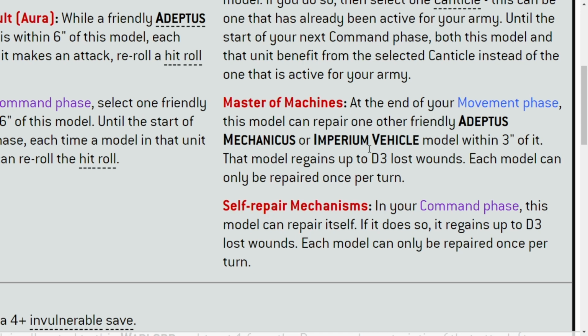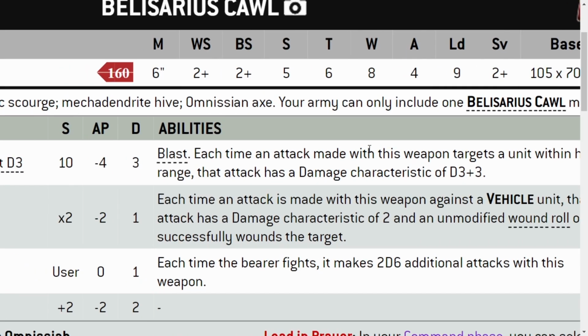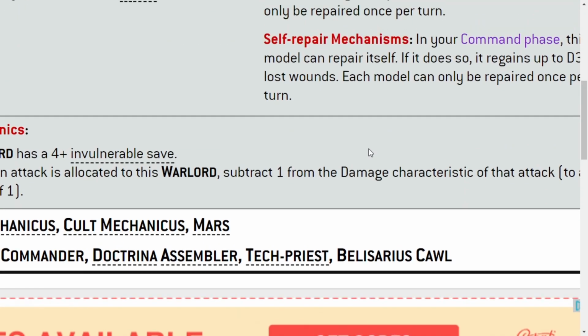And self-repair mechanisms. In your command phase, you can regain up to D3 lost wounds. That's quite funny. Imagine someone taking down Belisarius Cawl, all the way down to 1 wound, and then next turn Belisarius Cawl just heals himself for like 3, so he's back on 4 wounds. It's like, hi, I'm now on 4 wounds, and you're about to die. I like that a lot.